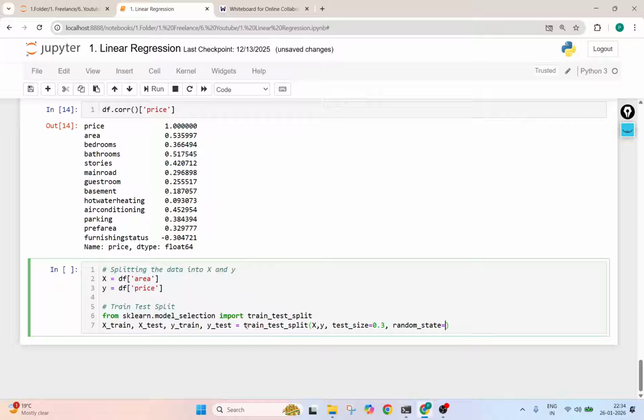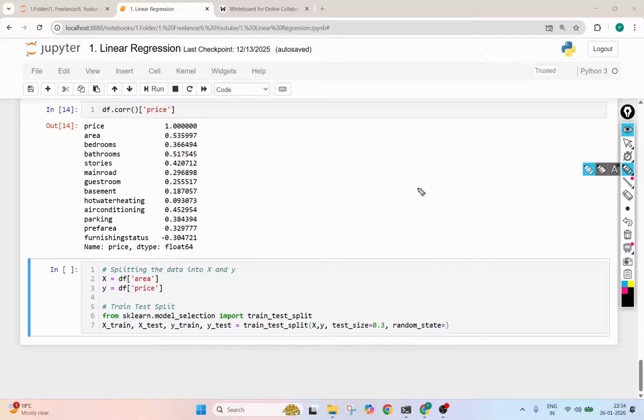So each time we run this cell, a different data point would be taken out as a testing set, which would create problems going forth. So what we want to do is fix which portion of the data we want to extract as 30%. When you give a particular random state, it focuses only on one chunk of data that it would remove. Otherwise, it would have been removing different chunks of data. 30%, but different chunks of data.